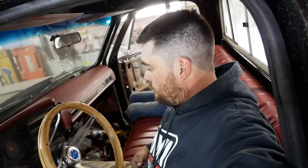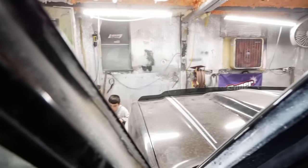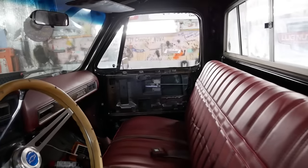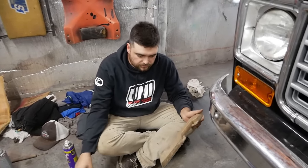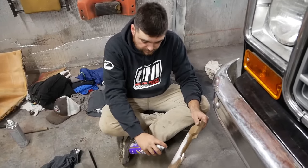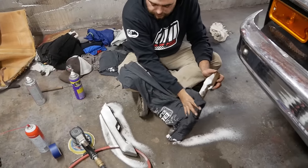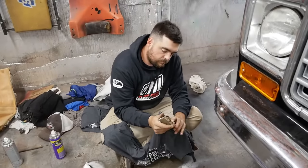I need you to re-sand that glove box — it fish-eyed real bad. JD's sanding the glove box, and maybe I'll go ahead and throw a door panel on. I managed to find two armrests for this thing — thank God, because they're like $200 for new ones apparently. Let's clean these off with the Super Clean and then dye them red and bolt them on.